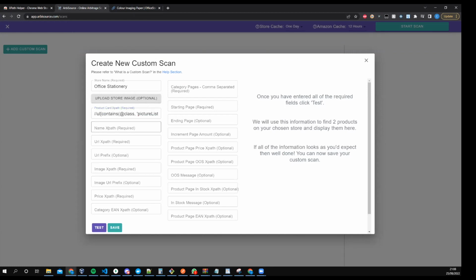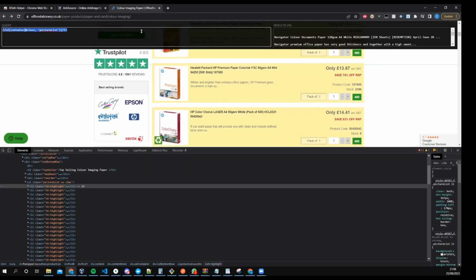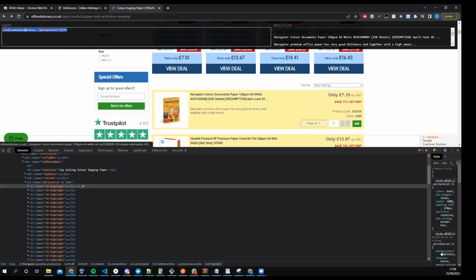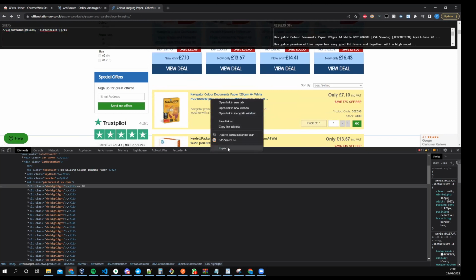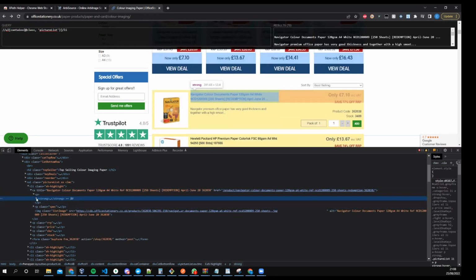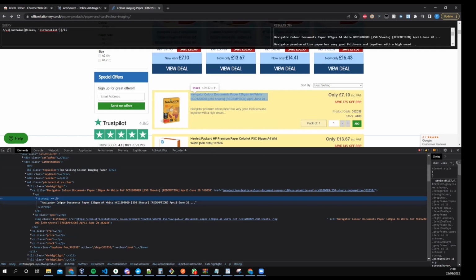The next one is the name xpath. So again, I'll go back over here, and all you do is highlight over the name, right click and inspect again, and that will jump you to where the name of this product is. So you can see here this name is so long that it cuts off and just has 3 dots, and actually the full name is here in this part here. So we would now need to use the xpath again to say, let's get whatever's included in here.